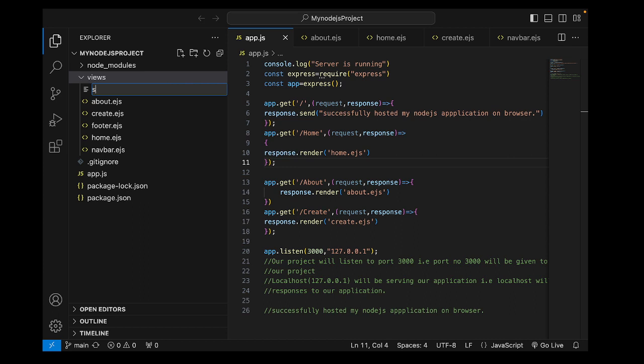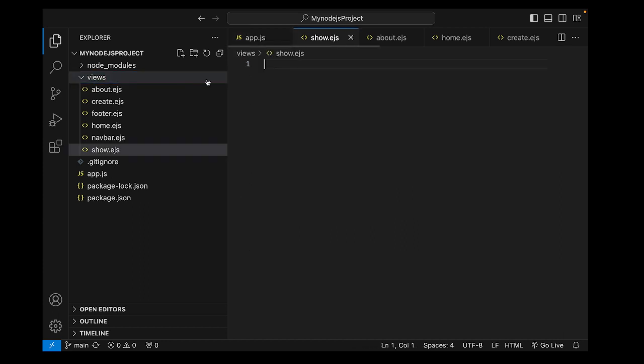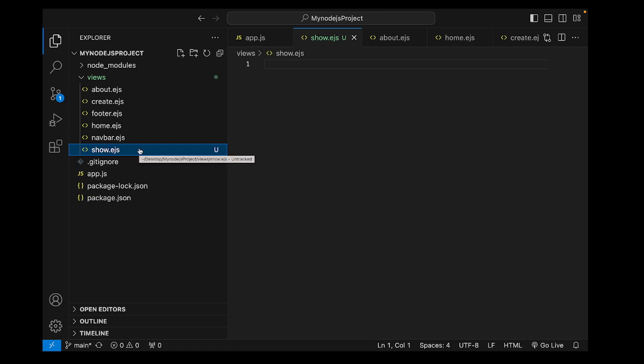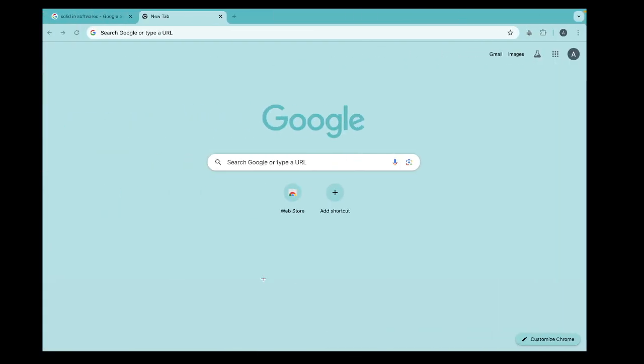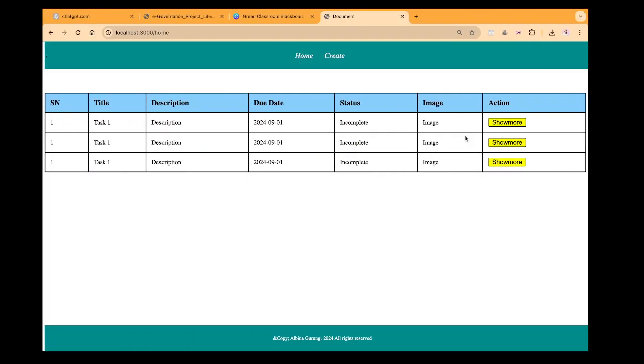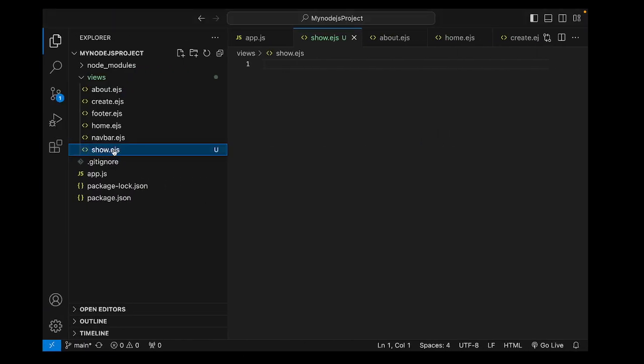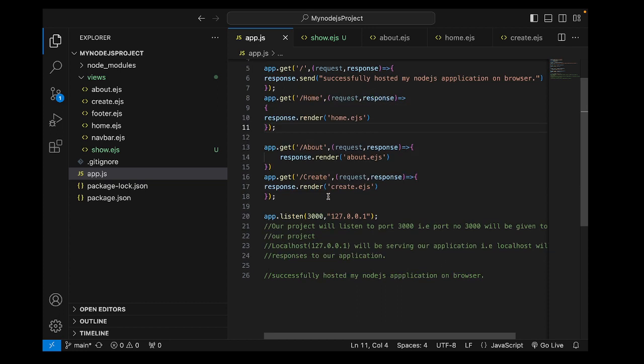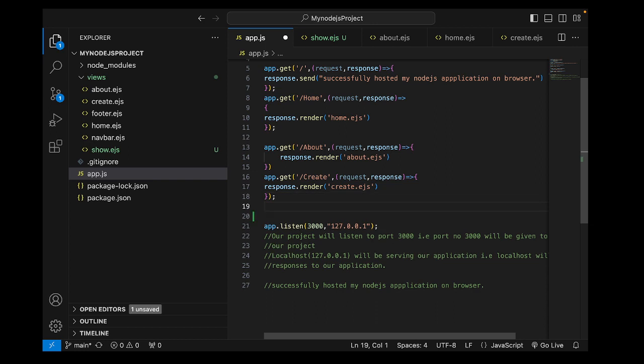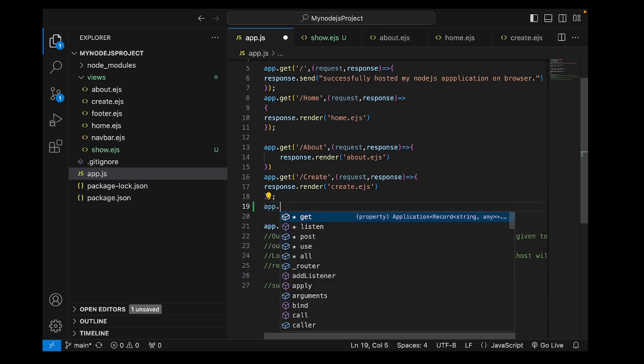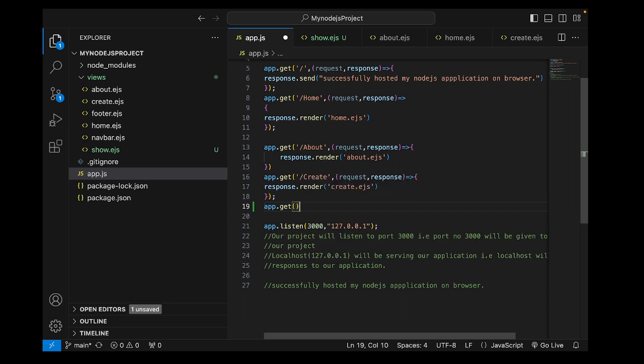Let's name that EJS file so.ejs. This EJS file should be shown when we click on the Summary button. So let's go and modify the code here in app.js. Our requirement is, if we click on the Summary button, then we should be taken to which page? The so page.